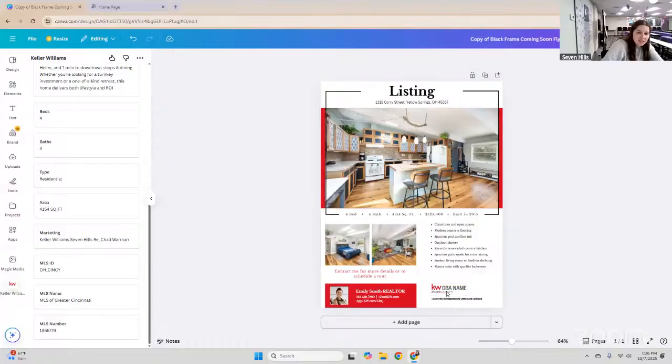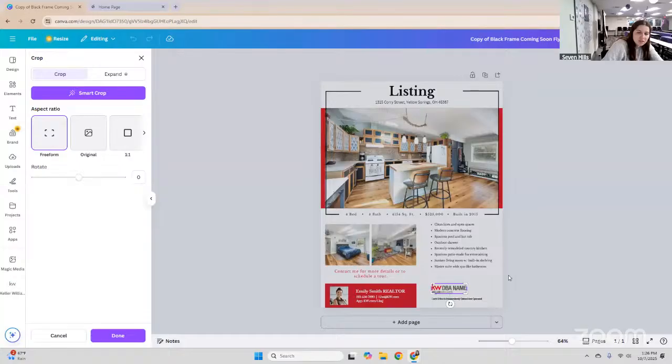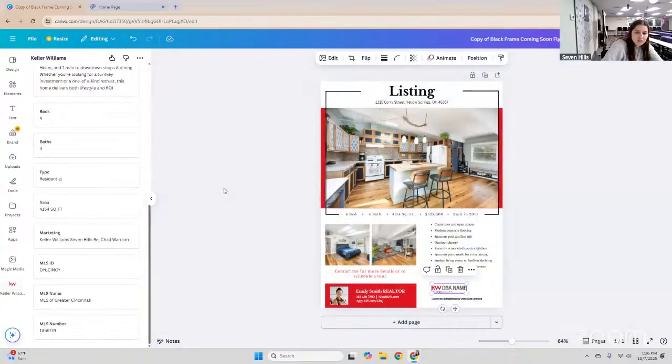I'm like, what is it then if it's not an image? No, it is an image, but it's not a frame, I guess I should say. If they did make that a frame, you would be able to.